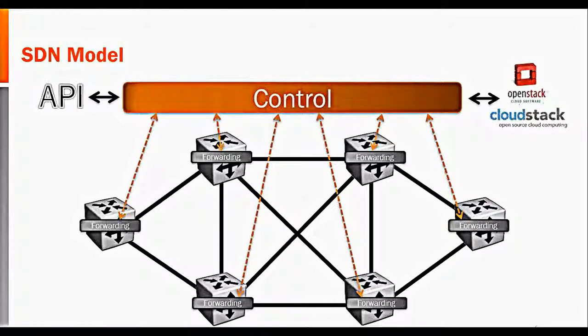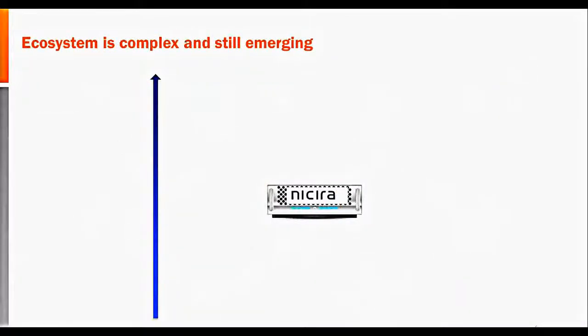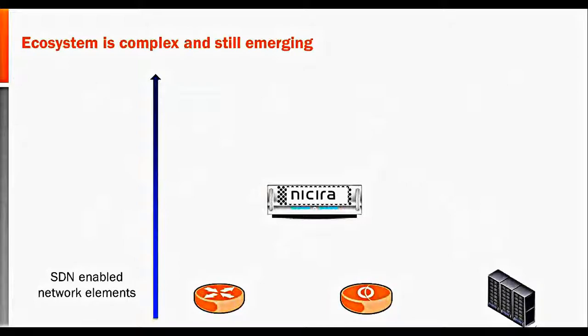Instead, we're going to have to be thinking about an ecosystem of SDN products that are designed to work together. I don't know why Nasira is out there by itself, a little problem with my PowerPoint, but that ecosystem is going to include standard networking elements, routers and switches and virtualized data centers. It's going to include tunnel and overlay technologies to allow you to extend and flatten the network as necessary, including technologies such as VXLAN, NVGRE, and STT.